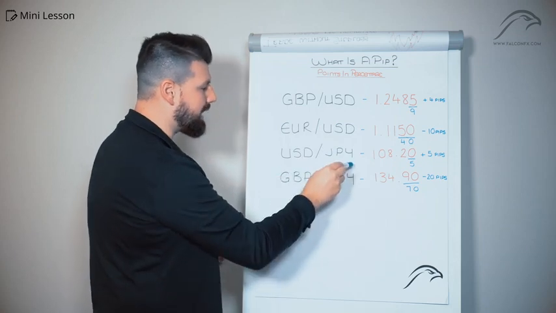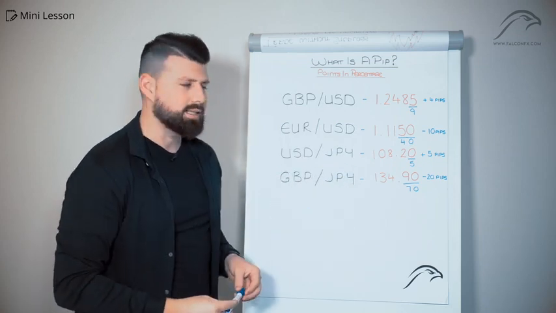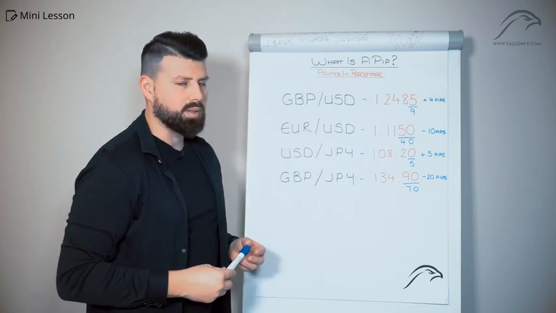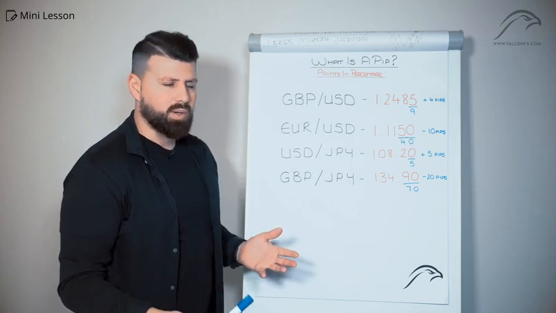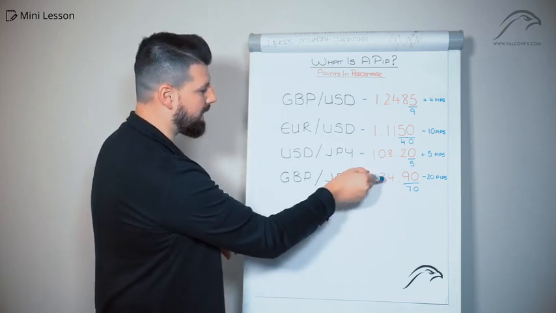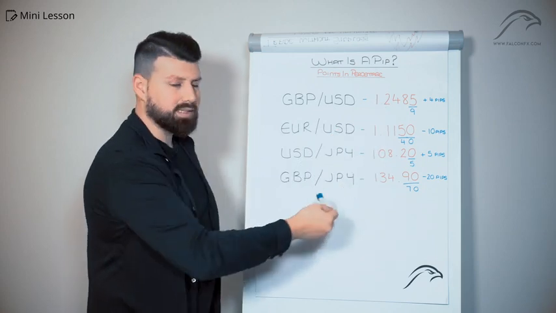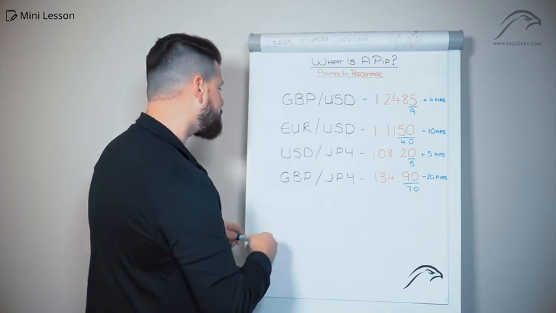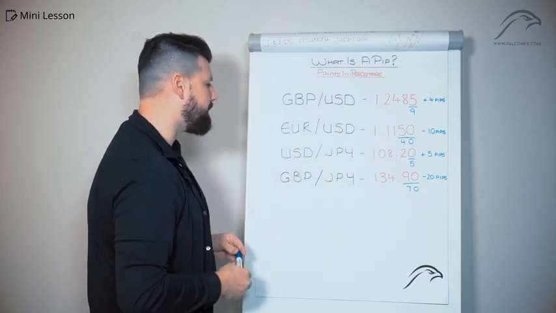But when we come to the yen pairs, they've always been quoted like this. They're actually quoted to the 2nd decimal place. And it's just always been this way. So just in case you get confused when you're looking at these yen pairs compared to these, I wanted to clear that up. So essentially, if we take a look at dollar yen, what do we have?